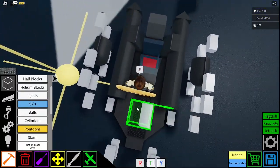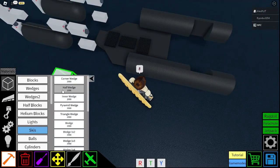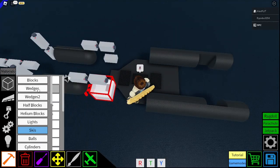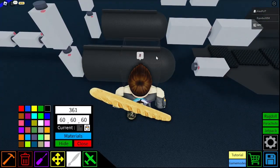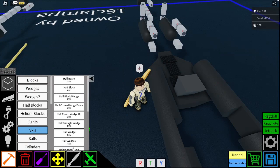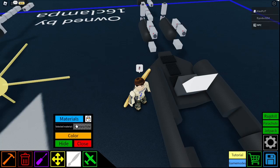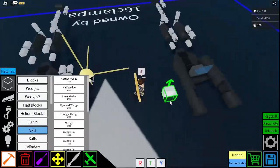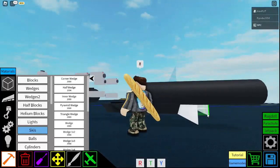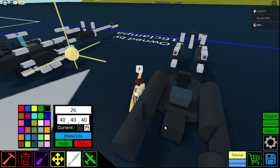So now what you want to do, you want to get a half wedge — half wedge in the normal wedges section. Like that, and then colour it in with that 60. Like that. And you get a half wedge down — that's a bit scuffed. On the top, like there. Last material. And there you go. Below it, you get another half wedge. Make it so it's like this. Colour that in — not with the 60 colour, with 40.